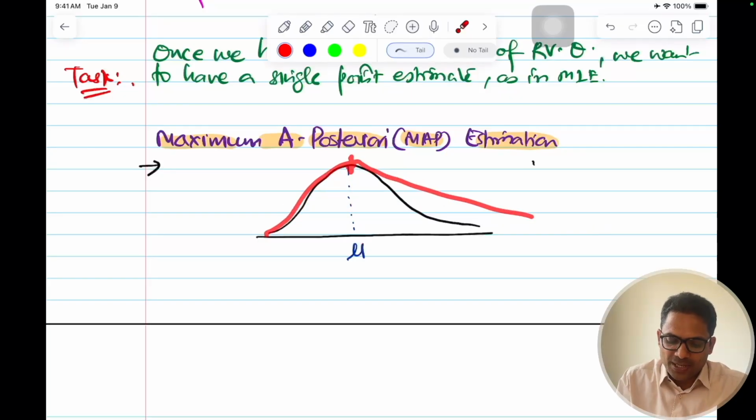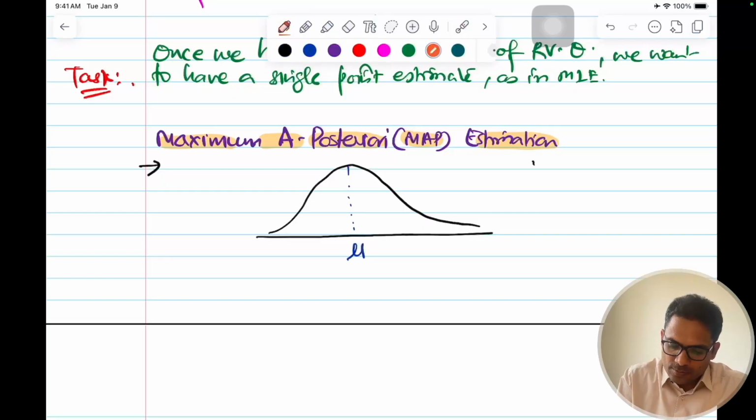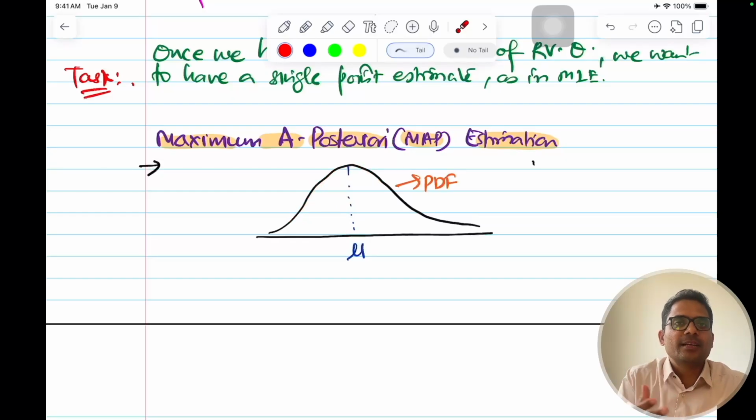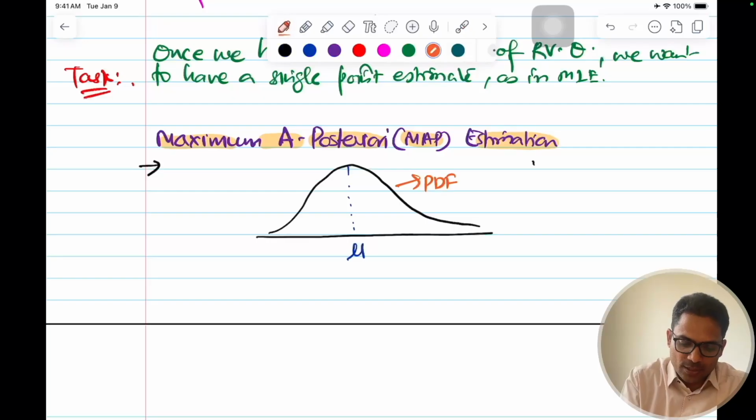Whatever the peak value is, it tells me the mode of this distribution. This is a PDF, so the peak tells me the value around which the probability of finding something is maximum. At this value we'll have the maximum number of entries. That's why the probability is high here. So this is your mode or the peak. Mode means which entry has the highest count. Let me do a revision of the mode.